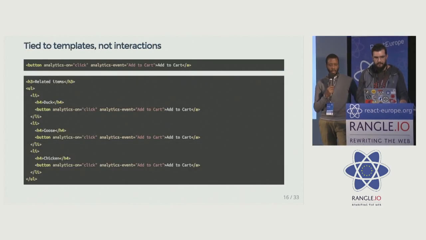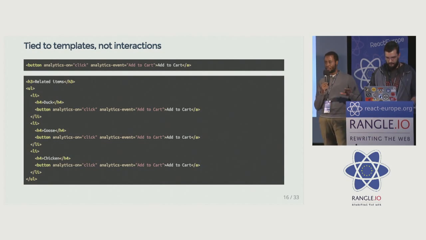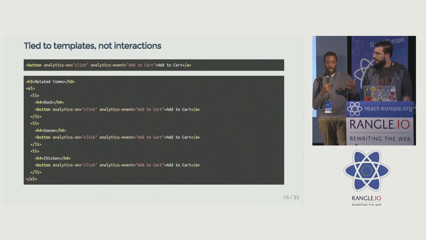The other issue that's historically been attached to this part of measuring is that solutions that have been built have tied the analytics bit to essentially templates. Here we have a key semantic interaction, adding to cart, but it could be done multiple ways through different views. A sidebar can have related items where you could click to buy. The main view can have the primary actions that are click to buy. And you're having to hunt down all these places in your templates in order to measure the same kind of semantic interaction.